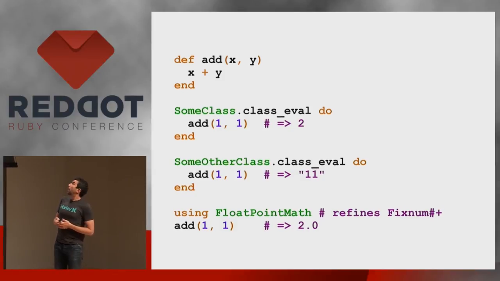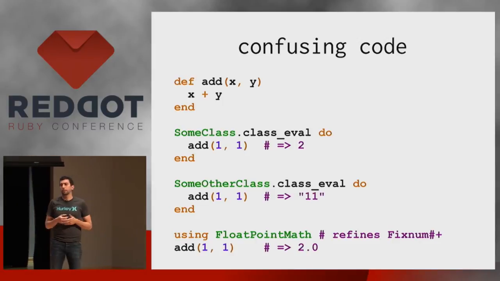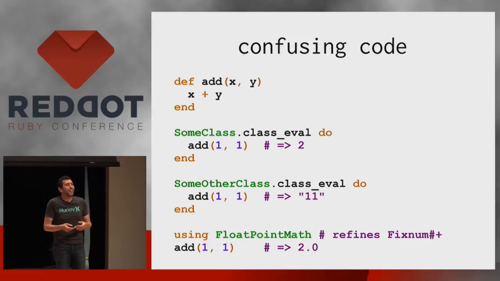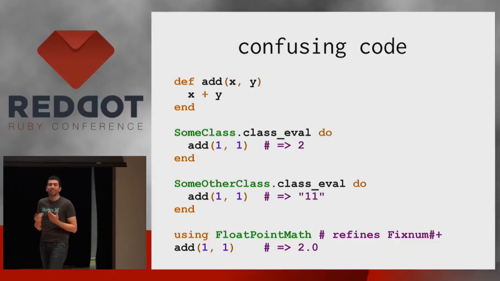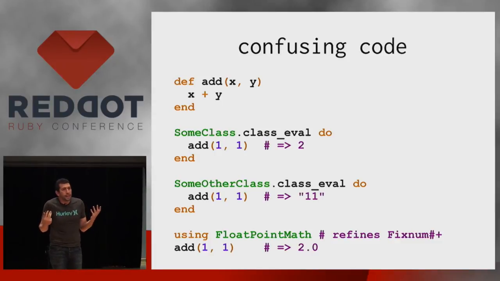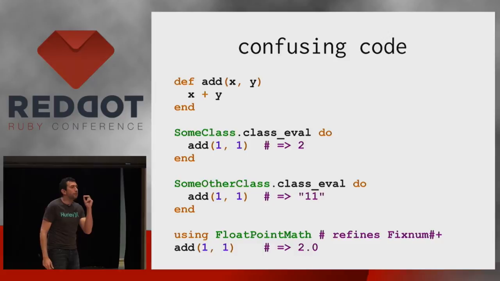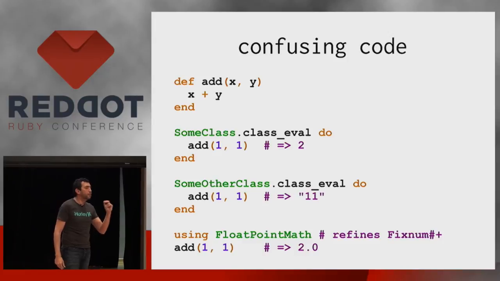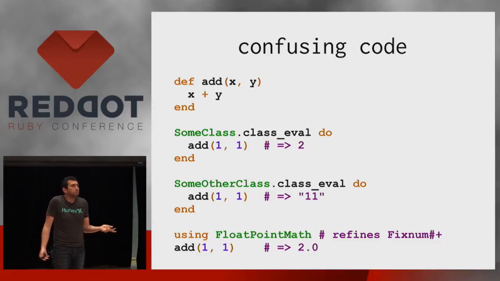Now, some people say this is very confusing. Some people say this is terribly confusing. Some people say, oh, it's just Ruby. I mean, you can already make a mess, right? So there is no consensus on this, actually. I don't know what to think. I don't have a strong opinion personally. It's very hard to predict what would happen in a real system. Some people say this is implementation leaking into your interface. Now you cannot trust anything to be what it looks like. Anything can change in the space of a single line of code. While the other camp says, yeah, so what?